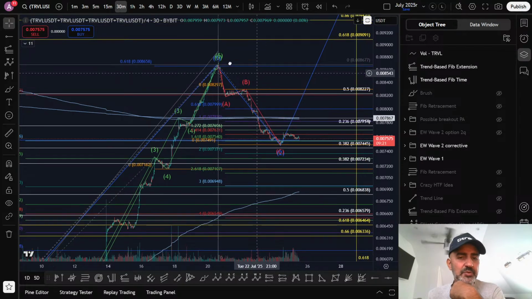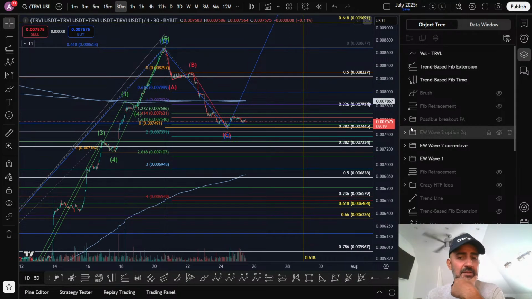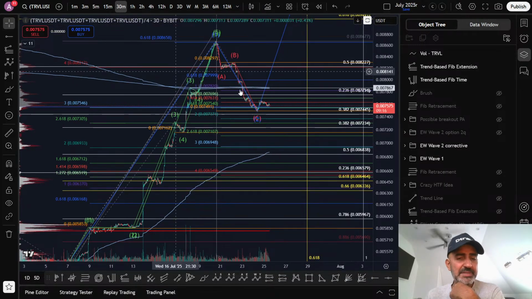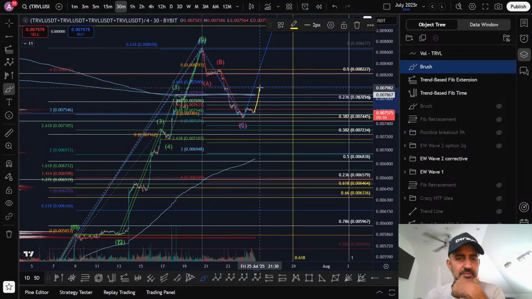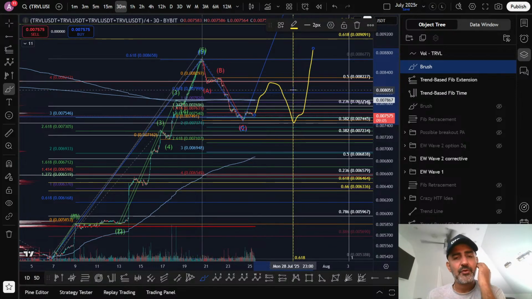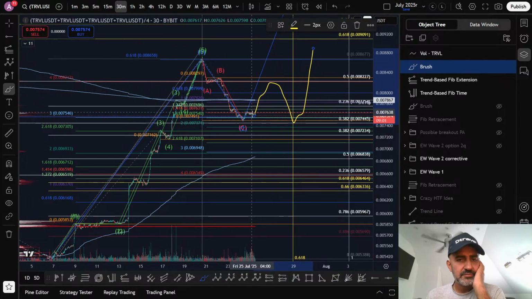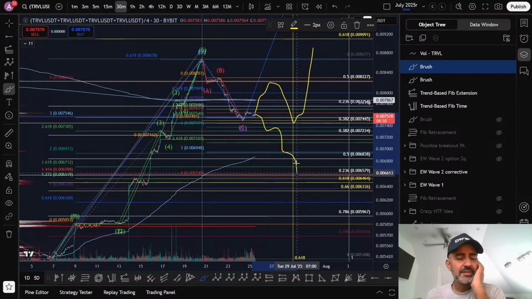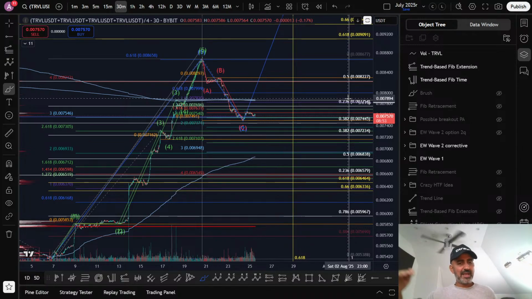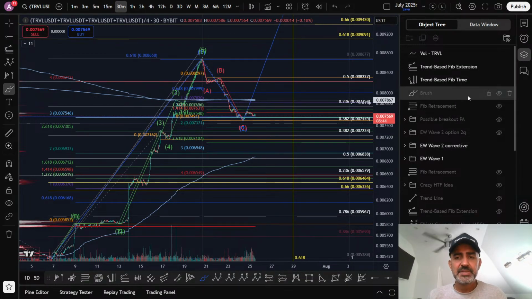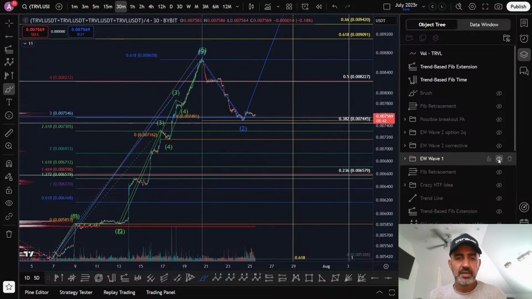The next fib time based on this move is going to be Monday. So we have to see what happens by Monday. Ideally, what you want to see here is a little up and then like this, and then that, like that. That would be the best case for now for us, rather than just kind of down and then down. The lower we go, the harder it is to go up. You'll still get those big crazy moves. It'll still be bullish because now we're in the kind of bull type situation. But we want higher numbers, and for higher numbers, we want flat corrections. It's just the way the market moves.